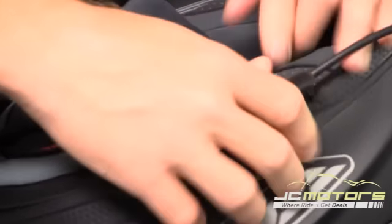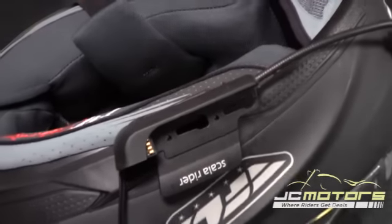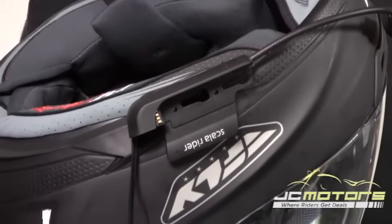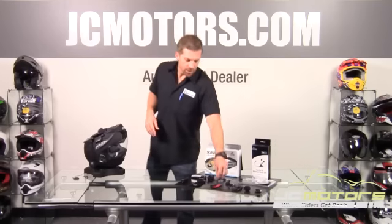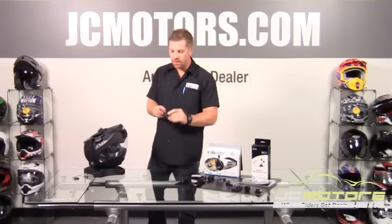But we slip that in like so. Now, most helmets are going to be able to do this. There are some on the market that you just simply can't get up inside there. That's why we'll put this into the bag as well, into the box. But it's an adhesive mount.